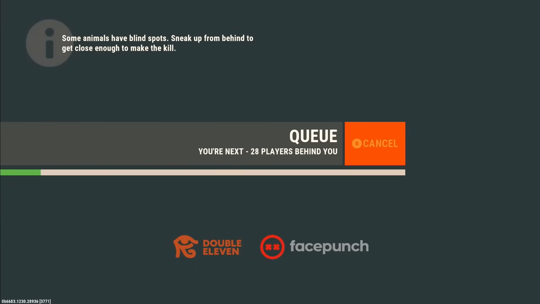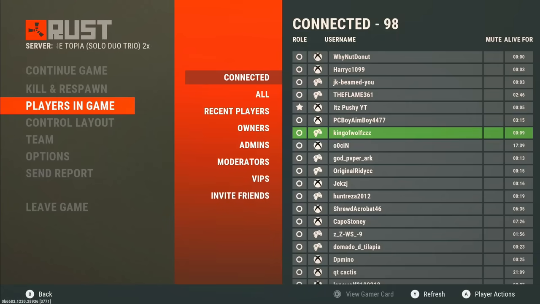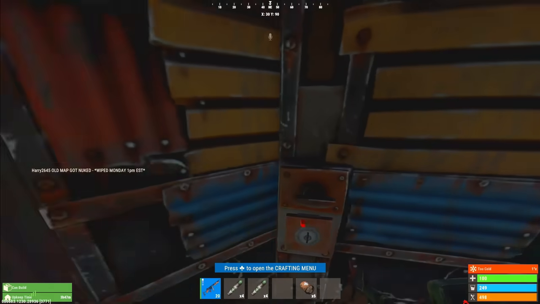Usually I'm able to AFK every night because there's never a queue, and when there's a queue, you always get kicked within 30 minutes. But typically on a normal server, that doesn't happen most nights. But this server's been queued since Sunday, so there was no chance of me AFKing last night without getting kicked. I really hope I'm not raided. Looks like we're okay, boys.